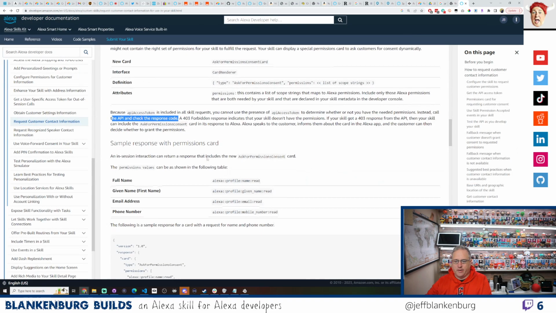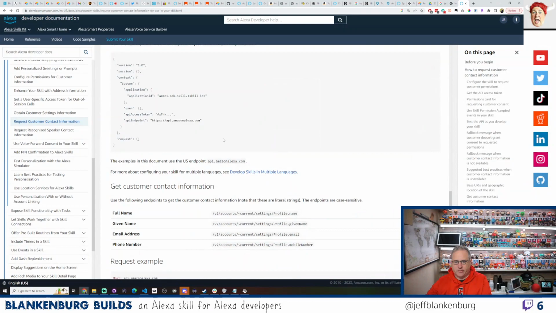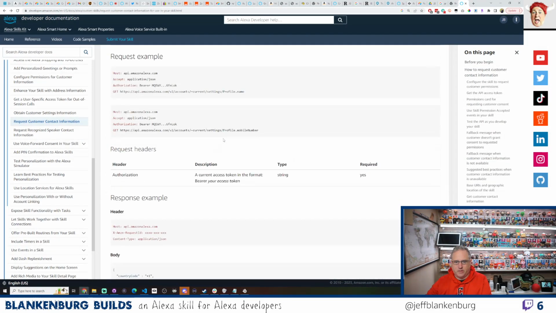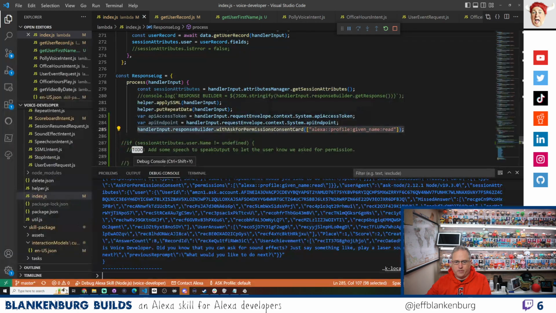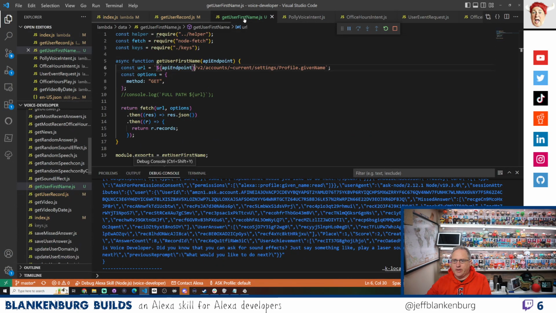And so that is the thing that I was going to look at down here, which is the request example. So I have this new file, get user first name, and we have our API endpoint that we just passed in, well, we haven't actually passed it in.